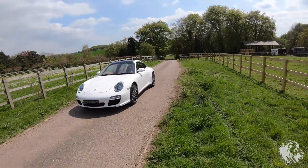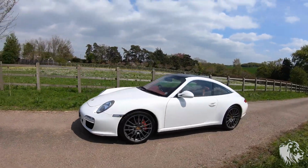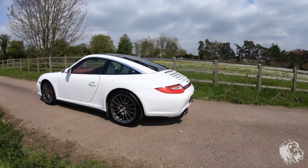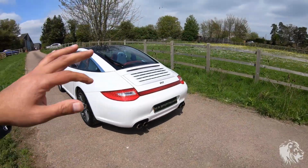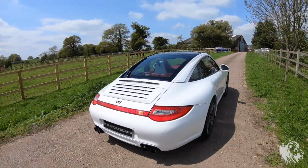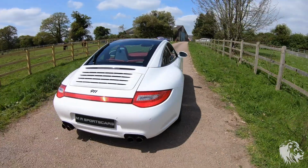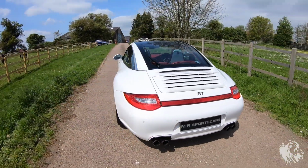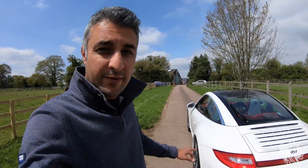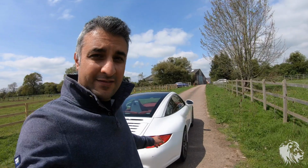Here I've got a very lovely and unusual, exceptionally high spec Porsche 911 Targa 4S. It's a 997 Gen 2, which means it's got the 3.8 litre flat 6 direct fuel injection engine, which doesn't suffer any of the issues of earlier cars. So that's pre-2009 cars. That is bore scoring, IMS bearing failures, or RMS oil seal leaks. The 3.8 DFI is the safe engine to buy.